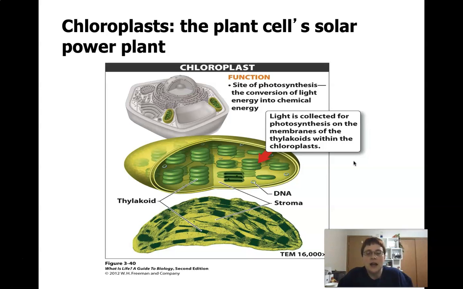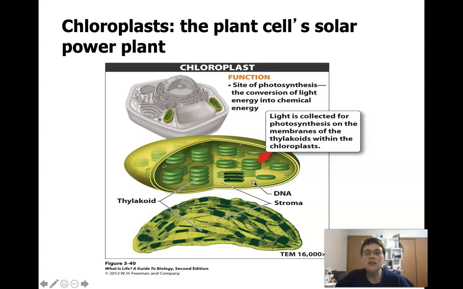And then the last one, this is kind of what defines a plant, right? And that is the chloroplasts. So chloroplasts are the plant's solar plant, right? They're what's going to collect energy. They're going to collect light in their chloroplasts and turn it into chemical energy in the form of glucose and other molecules that they use to build their structure. You can see they've got these little thylakoids and their little stacks of membrane. This is where the chlorophyll's at. And then the stroma, that's where they're actually going to make the sugar.